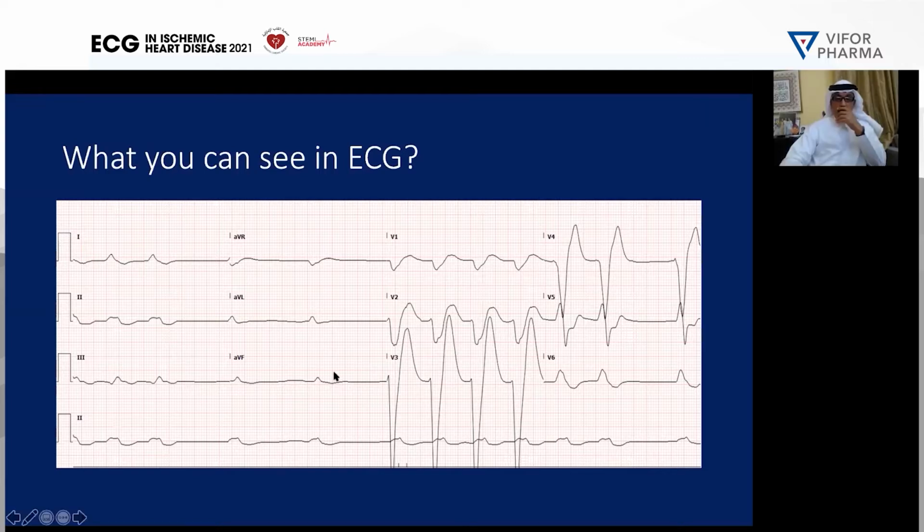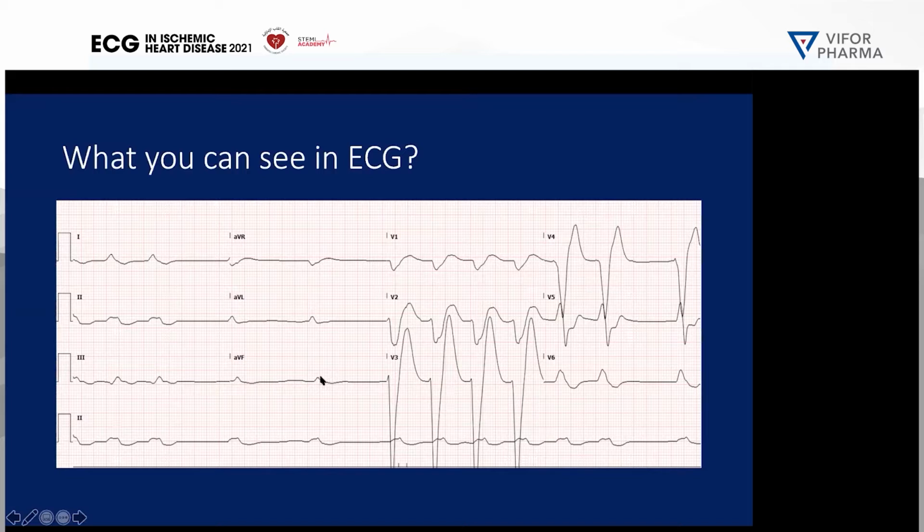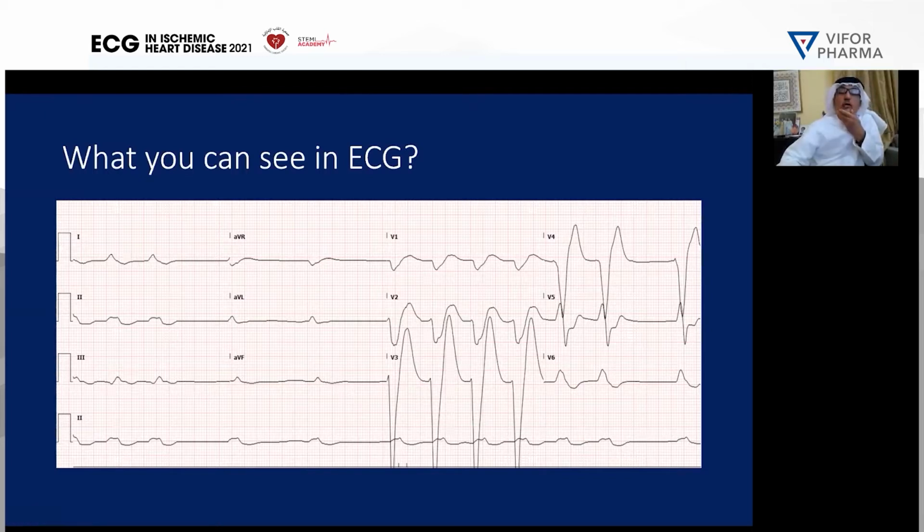Dr. Bakir, the squares you're pointing out are those small squares between the large ones. 2.5 small squares is the normal limit. Above 3, it is bundle branch block or wide complex. It represents more than 120 milliseconds. That represents a wide QRS complex, suggestive of either a right bundle, left bundle, or some sort of ventricular conduction problem. In this patient, the pattern of the widening of the QRS complex is left bundle branch block.